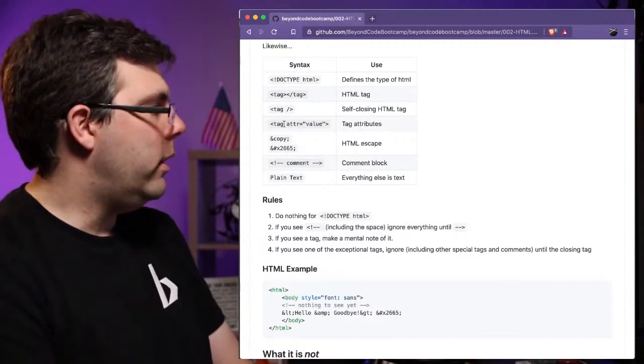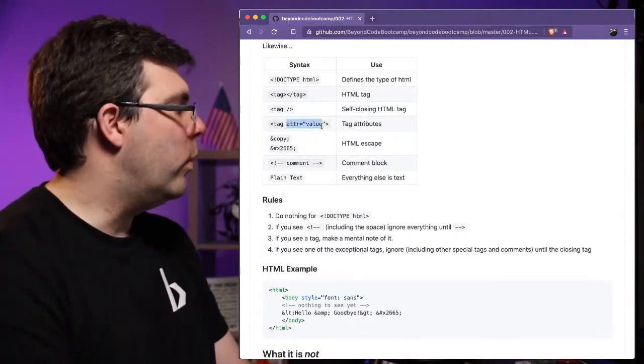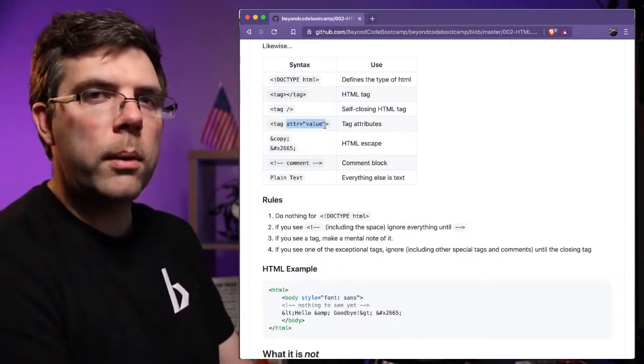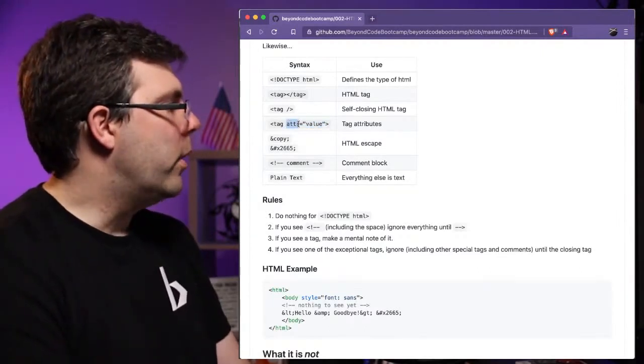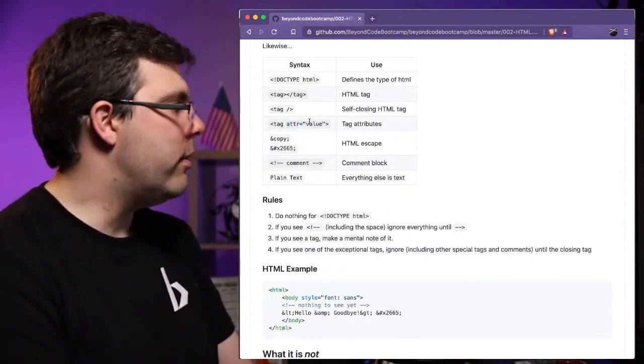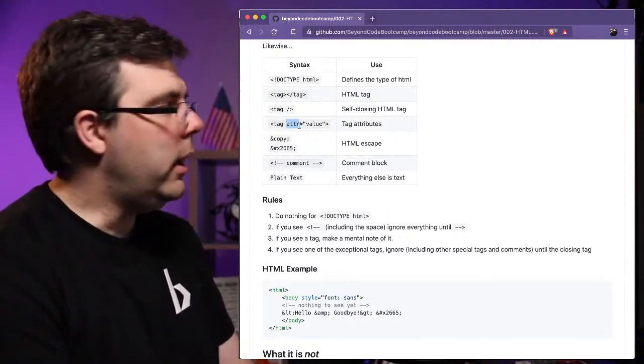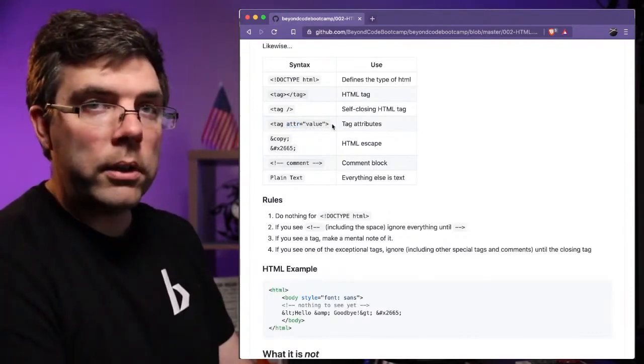But this, assuming that you're following the tag convention, and that you want it to be recognized by most programs that can recognize HTML, you can have an attribute, which we could also call a key, and then you can have a value. So I could put here name equals AJ, or age equals 37.